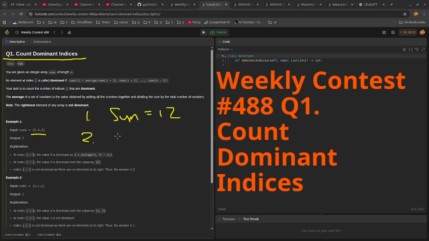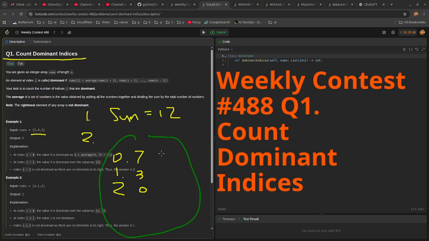Second, obviously, we want to do a loop. We have to go through all elements in this array. But while we are doing this looping, say index 0, index 1, index 2. When it is index 0, we take this number 5 out of this sum. Then the left sum will be 7. For index 1, we minus 4, then it will be 3. For the last one, it will be 0.